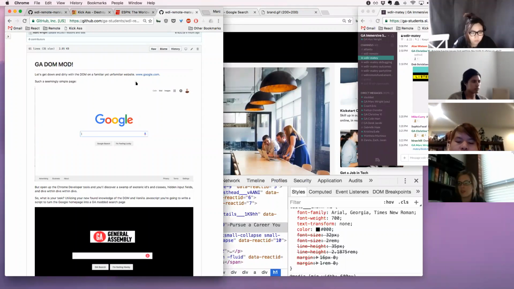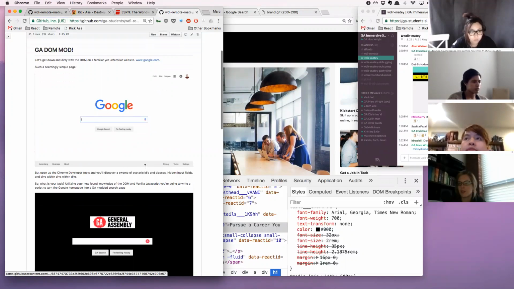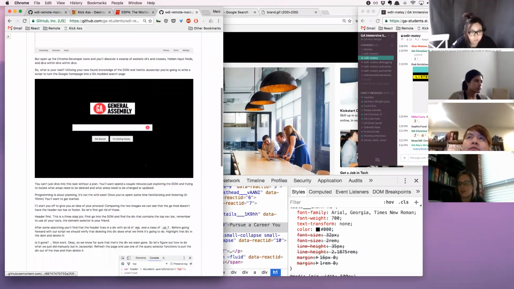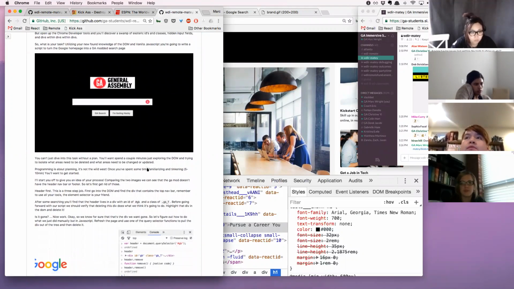So, GA DOM mod. Let's play around with DOM manipulation a little bit more. If you go to google.com, you have a very simple page here, like we were playing around with earlier. Using DOM manipulation and the tools that we just walked through, see if you can turn google.com into something that looks like this.